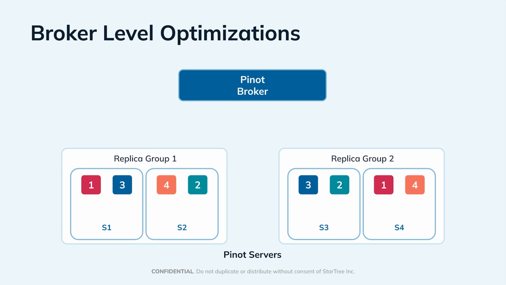So you can define a replication factor of 2. One group contains all the segments, the other group contains all the replicas. So the same segment is in both groups. What this allows the broker to do is to query any one of these replica groups. So suddenly from a fan out of 4, now you only need a fan out of 2. You reduce it by half, basically. Obviously this is good for the latency, but also improves throughput, which is important for all the use cases we saw before. So reducing fan out also has impact on the scalability, right? We tend to limit scalability also by reducing fan out.